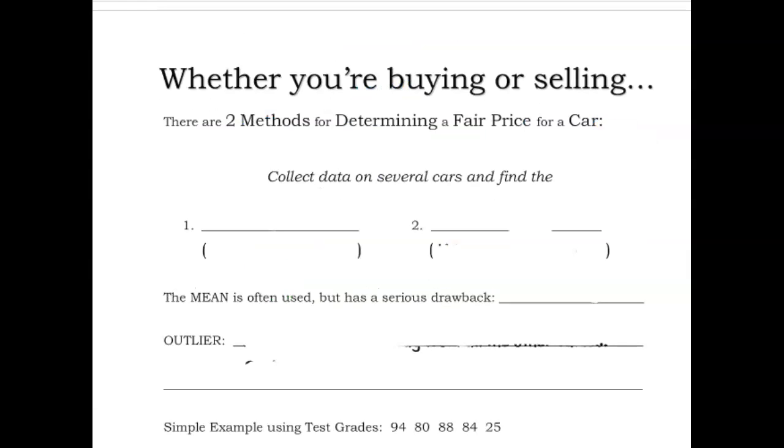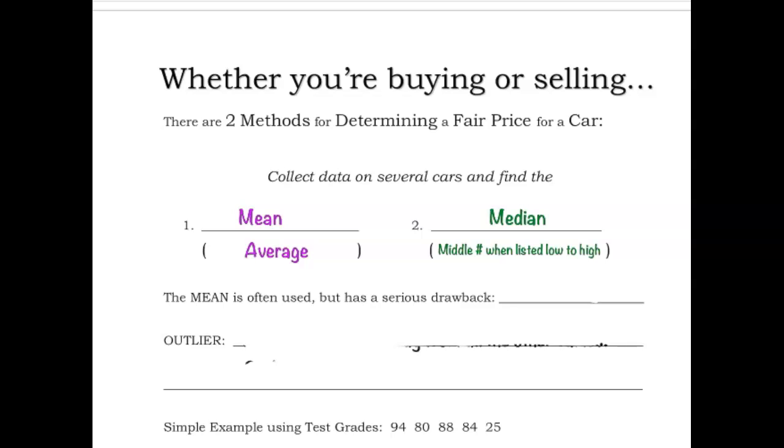Now, it doesn't matter whether you're buying or selling, you could use two different methods to determine the fair price of a car. You could use the mean, which we know is the average, and that's probably what people default to in their mind and use more often. We do that everywhere, right? We have your average in Aspen, which is a mean of all your grades. We're just so used to using average, it's very common. There's something we don't use that often that we learned about, and that's median. It's the middle number when things are listed low to high. So that takes into account if one person wanted $55,000 for their truck. That would mess up the average, but it wouldn't mess up the median, because the middle number would still be the middle. It wouldn't change, but it would throw off the average.